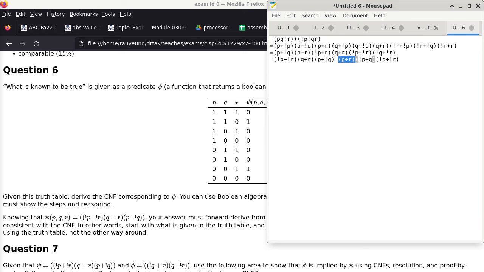Okay, so we can take a quick look. P or R, so that means we have to use Q as a connector. Yes, we can. So this one here can be implied by these two over here. As a result, we can get rid of this one, because whatever is implied in a conjunction, if you have multiple terms in a conjunction and one term implies the other one, the one being implied can be removed. Is that okay or not? So that's how we can remove P or R, because it is a result of resolving these two terms.